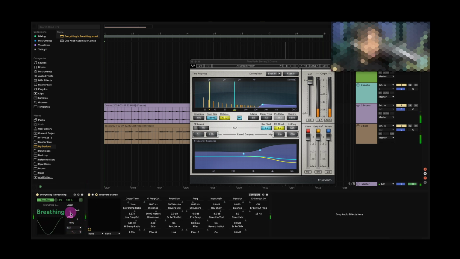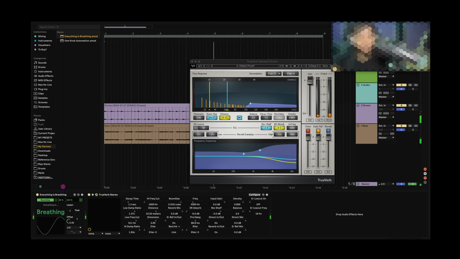So actually, we can change the offset. Really, that's a little extreme, so I can also change the depth.